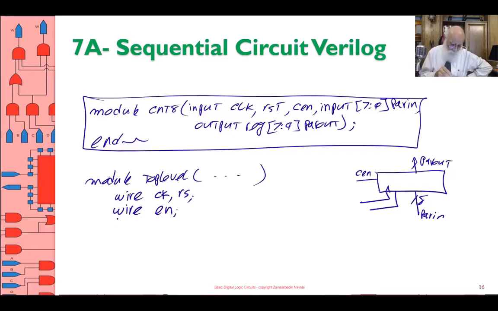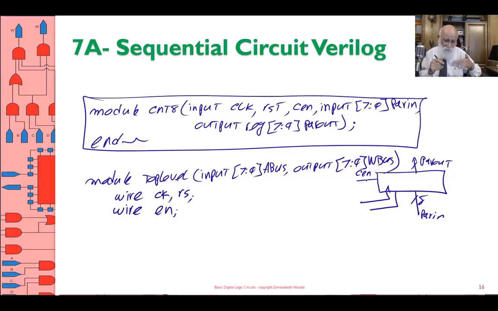And maybe the top level module has an input bus, let's say input [7:0] A bus, output [7:0] W bus, and now you want to instantiate this inside this top level module, so you do this CNT8, you're instantiating it, and you give it an instance name, let's say C8, and then you do the port maps.